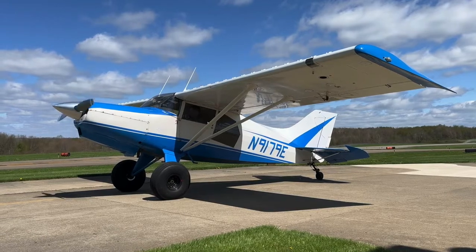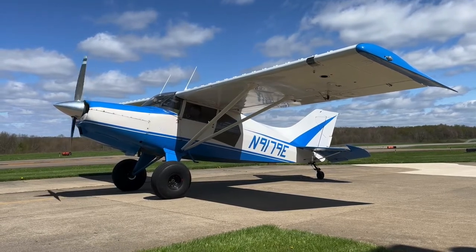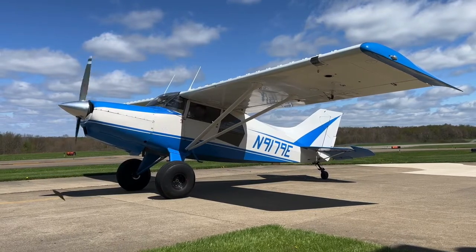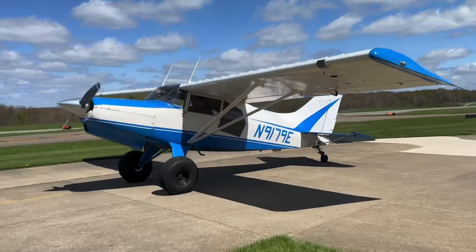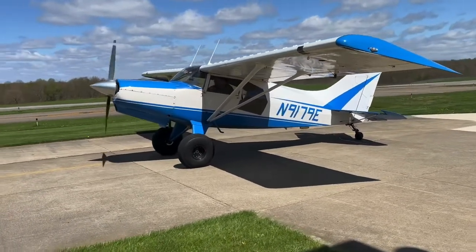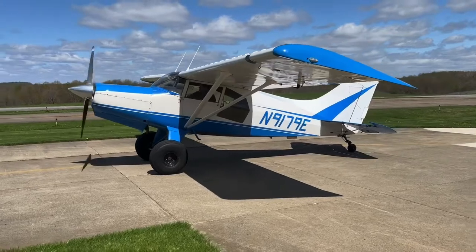You'll see me moving around in there and checking a bunch of different things. Right now we're looking for oil pressure, voltage, and a bunch of other things like that. It's very important to establish that the airplane is operating properly before we decide to go ahead and fly it.